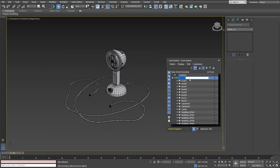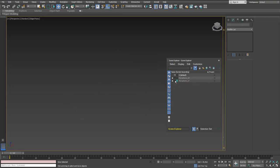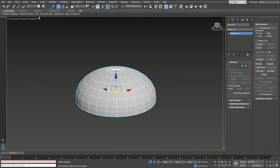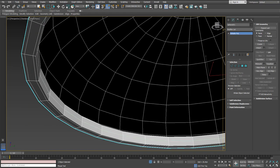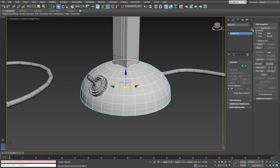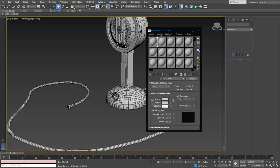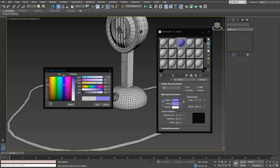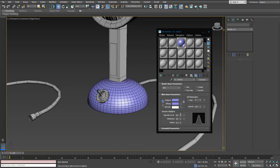All right, so for now we're creating two versions and two layers, the high poly and the low poly, and this is very important for what we usually do when it comes to creating game assets. So right now I'm going to work on the support edges. This process is highly repetitive and we have done it so many times in the past. It's basically trying to support the edges that are supposed to be hard and let the things that are going to be smooth be affected by the turbo smooth modifier that we're going to apply later.